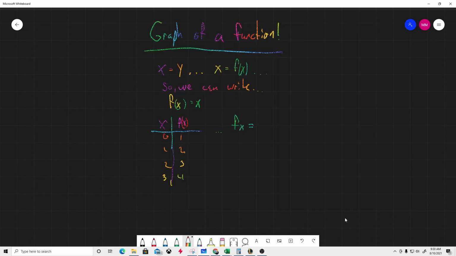Alright, so we got the graph of a function. Now, this was always confusing to me, even in high school, even teaching it for like 15 years or whatever. But it's just real quick to understand that a function is the same thing as which we've always been learning in algebra, like y equals x. So right here we have y equals x. That's your standard function, right? That's how it's always written.